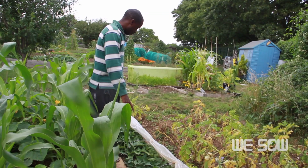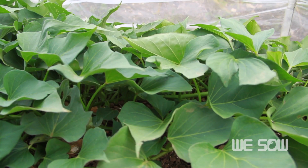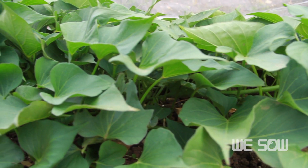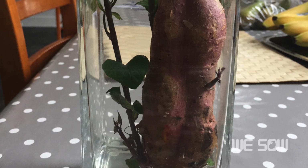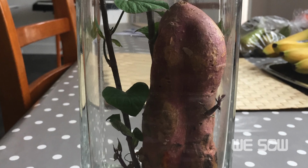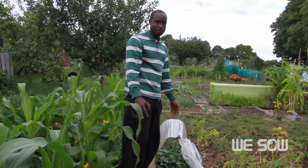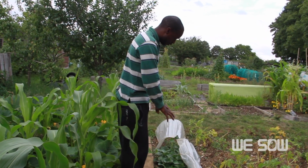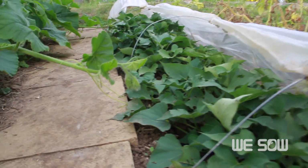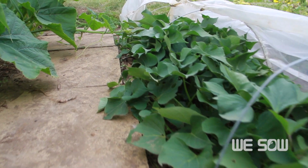But here we have my wife's favourite, which are the sweet potatoes. We started these off by growing some slips on a sweet potato which we just put in some water, and we planted the slips once the frost was done. The sweet potatoes are something we started growing a few years back, and as you can see, they've gone absolutely crazy. Even though they just looked like little twigs at the beginning of the season, and were looking quite miserable, they finally started to pick up.